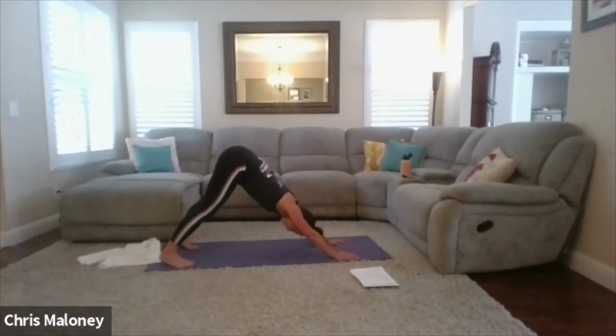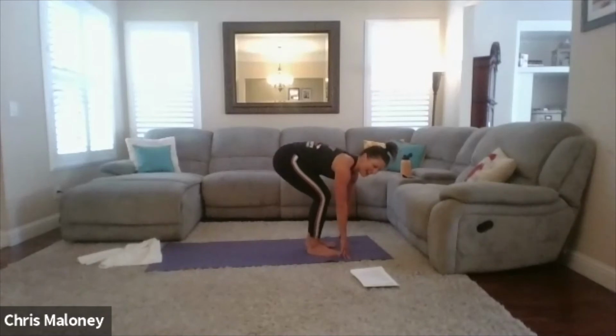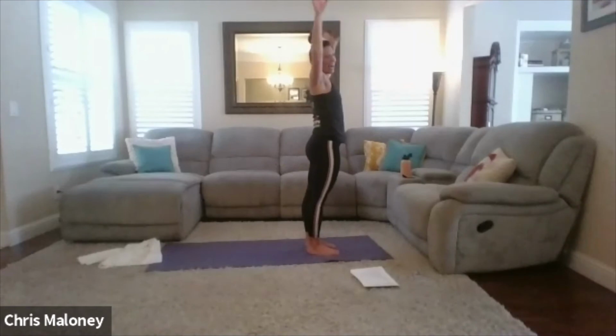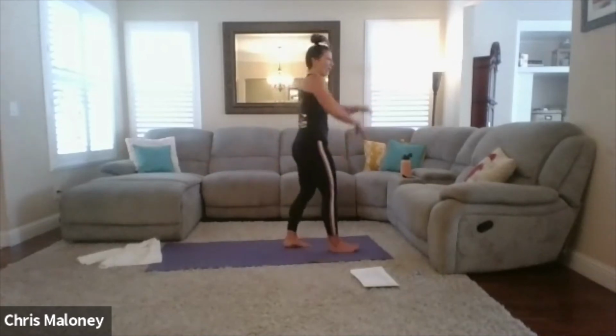Good. From here, look at the space between your hands. Step or jump through. That just means bring your feet back up to the top of the mat. Inhale, stand up. Exhale, heart center. We're going to do that one more time together, and then I'm going to let you crank that music and flow, okay? Here we go.